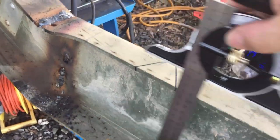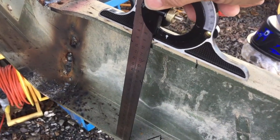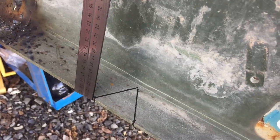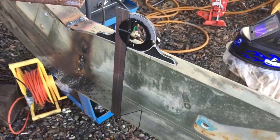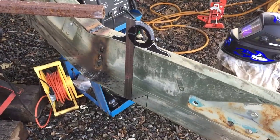All right, once again, I have to transfer those measurements all the way down to the bottom. And that way this thing will be nice and flush. So there's a 60 degree, there's a 60 degree up here, and I can start cutting that and bend it over.